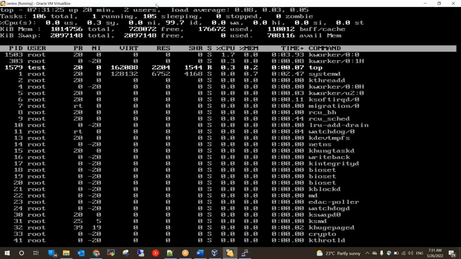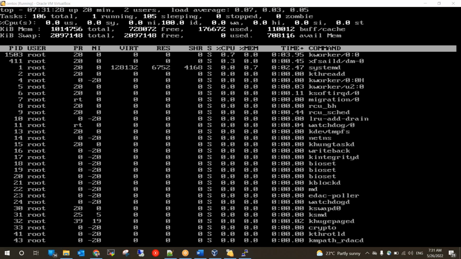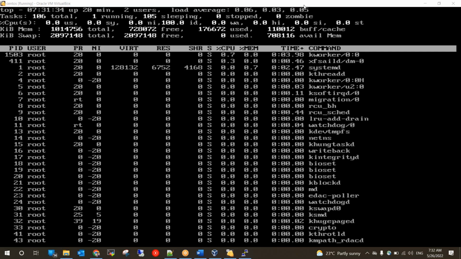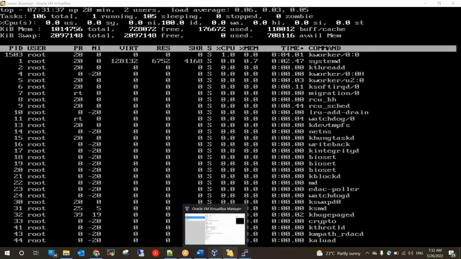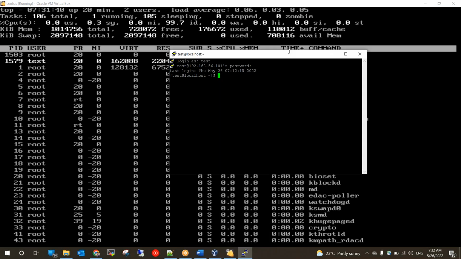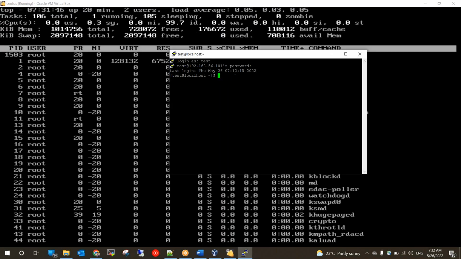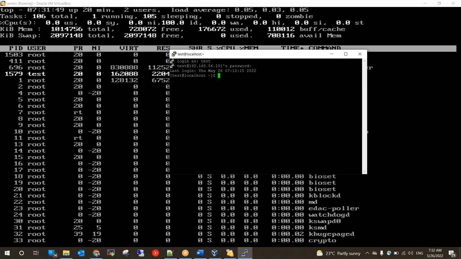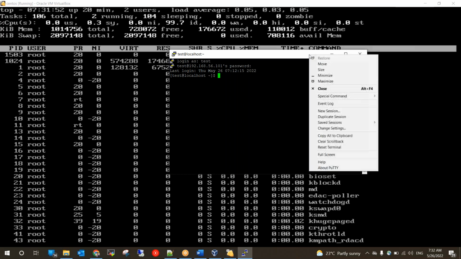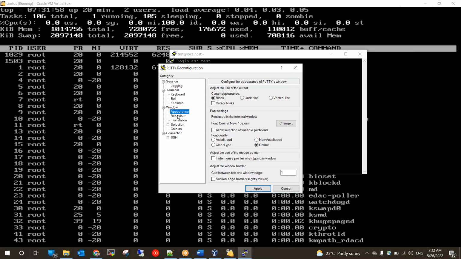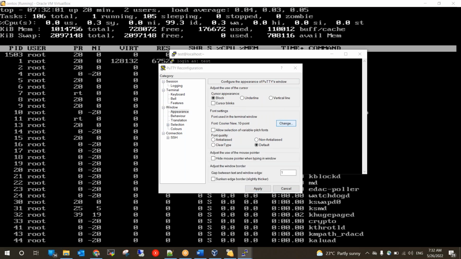It says 1579, which was coming here. 1579 is the top PID number. I can get that in another way as well. Is this screen visible to everyone? I think I need to make it a bit bigger. Let me zoom it a little bit.